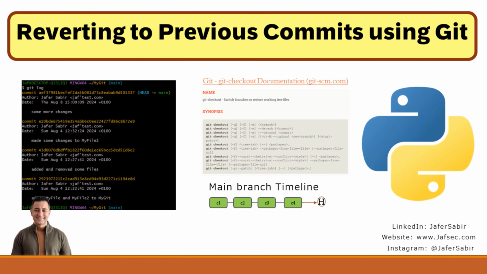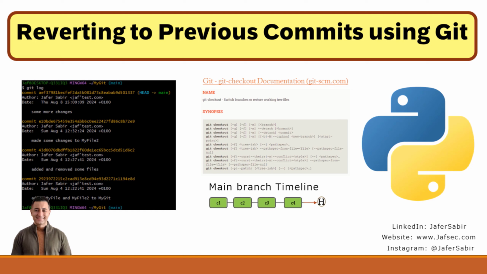Welcome back to another video. In the previous video, we had a look at the git log command to view the history of our commits. So all the point in time snapshots we've taken, which are the commits, we had a look at them through the git log command. Next, I want to talk about the git checkout command, because that's what we are going to use to revert back to these previous commits. So we can revert back to them to view our changes in those older commits.